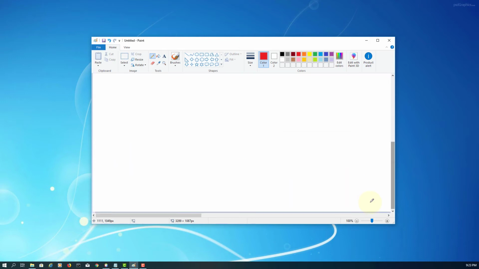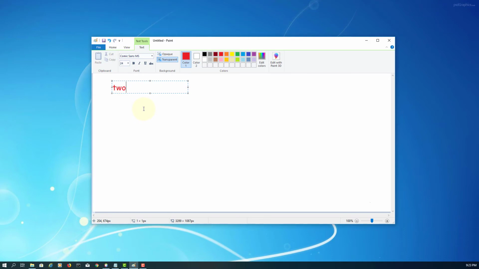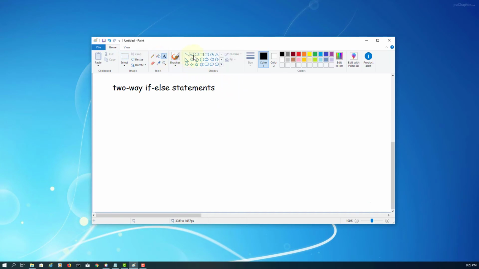Okay, next one we are going to look at the two-way if statement, or if-else statement. So this time we are going to take action even if the condition is not true. In a one-way if statement, we skip through the actions. In other words, we take action when it's true. If it's not, we skip. This time we will take action. So you may say if it's true, we add number 10. If it's not true, we may put number 2, for example.